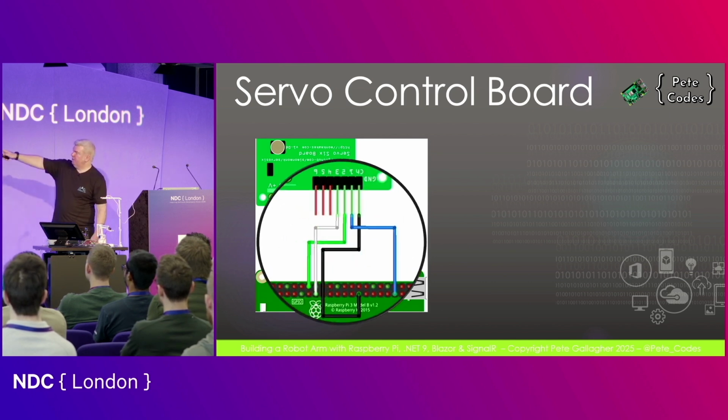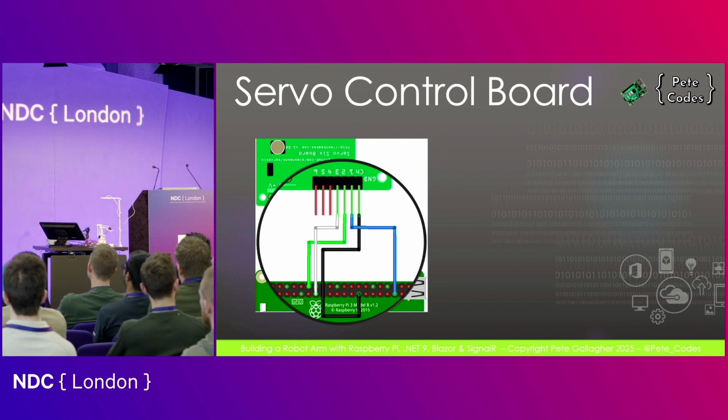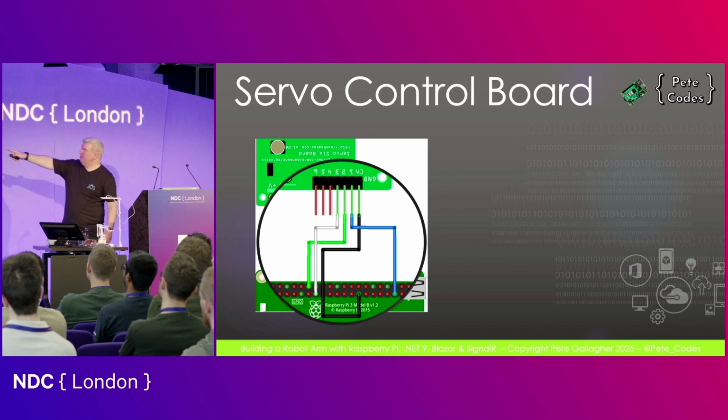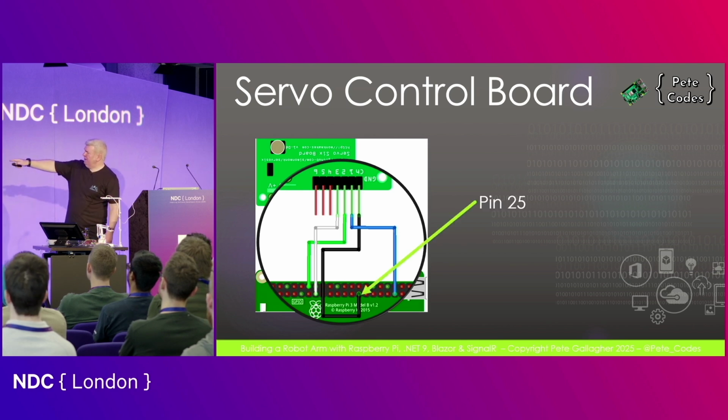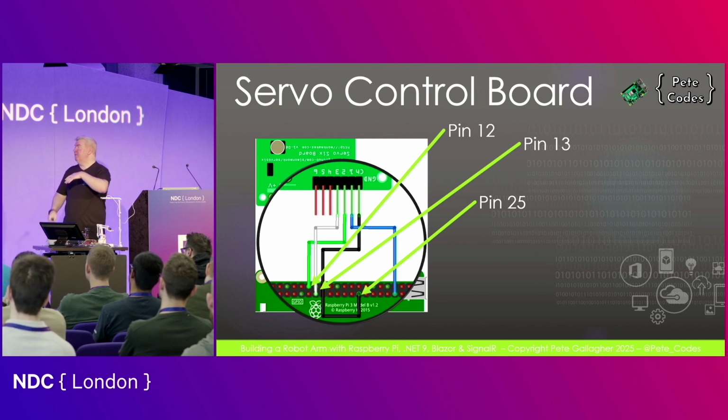You hook up ground. Now, if you do buy this board, bear in mind that ground is this pin. I read that as channel 1 and wired it up and nothing worked, and that was 20 minutes of scratching my head until I realized that. So first pin's ground, and then pin 25 on the Pi. And then we've got our control signals for PWM, so that pulse width modulation. Now, it does it in hardware on those 2 pins. So you tell it what frequency to go at, so which position, and the hardware underneath does it for you.